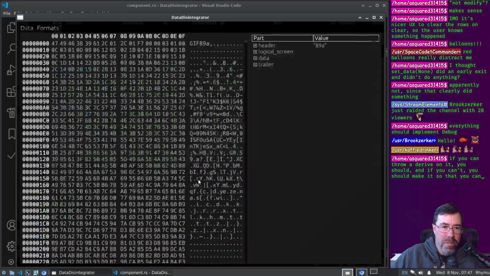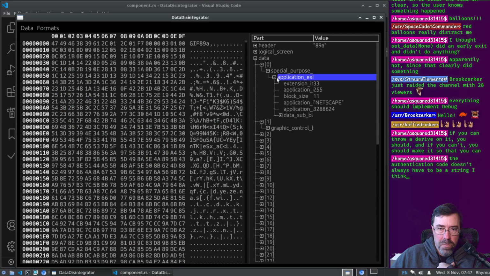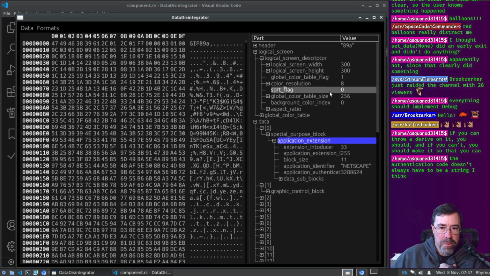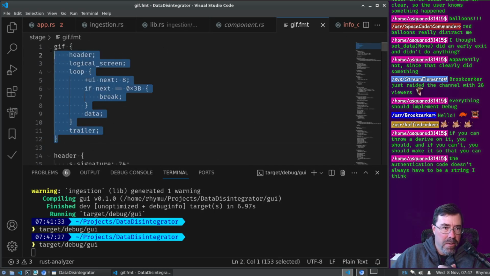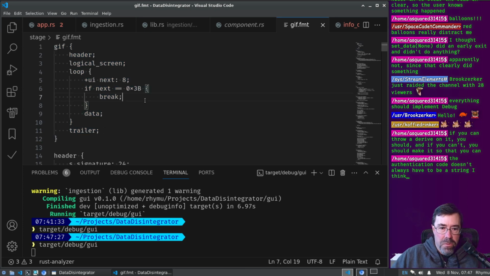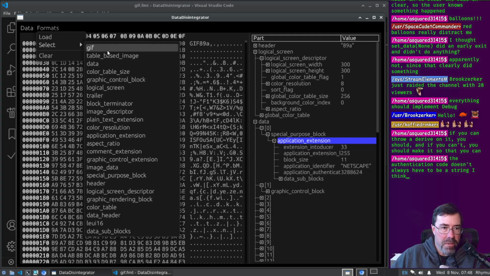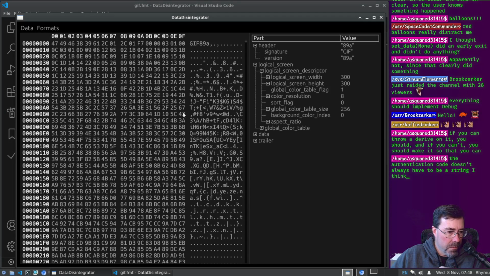It's getting to the point where what I'm doing is kind of self-explanatory. So the whole point is to make a programmable decoder. So given these bytes, we could figure out what it means because I have a format description. So in the tool, you load it in with this load, and then you select how you want to parse the data. And you just say parse that as a GIF, and you get, oh, hey, look, that's what it is.